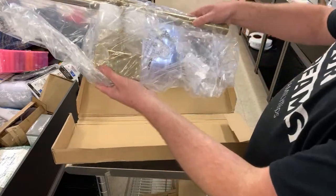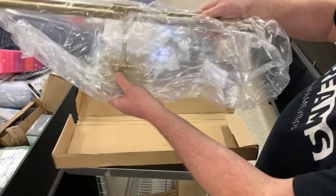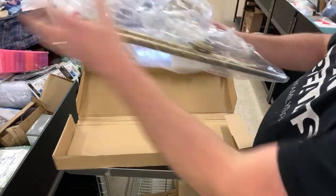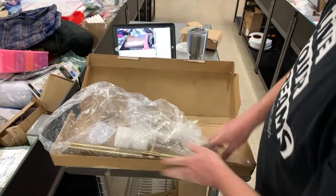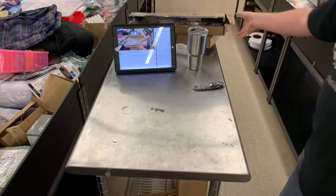Yeah, it's just a gold little table. I guess that one installs on the wall like that. I don't know if you want me to take it all the way out of the bag or not. If that's something that y'all want all the way out of the bag, I'll set it aside and we can see the full scope of it.